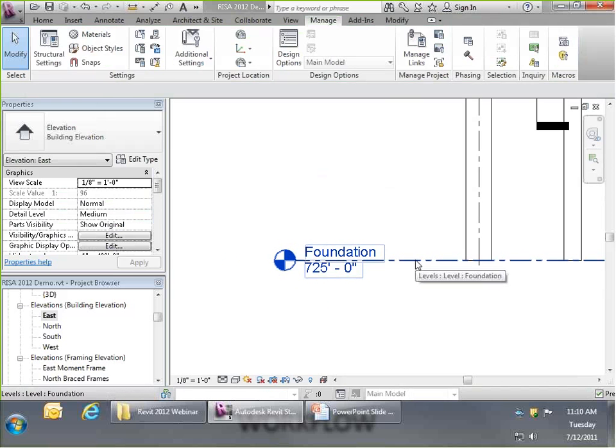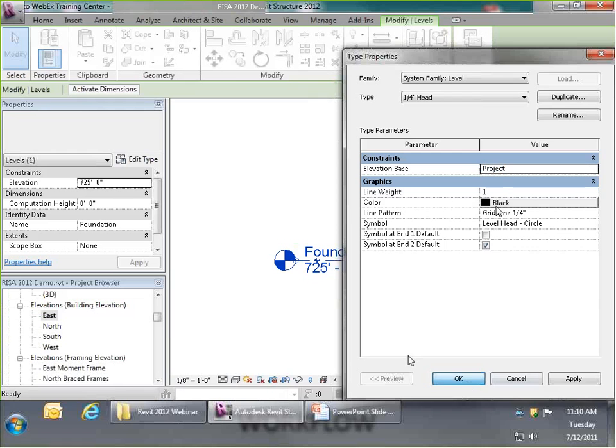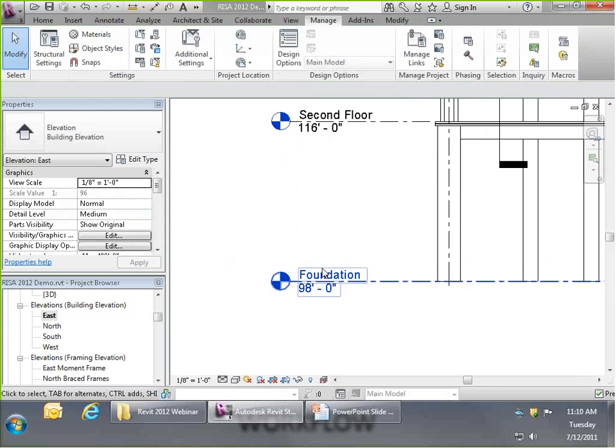Now in this case, you'll note that when I was working with my project coordinate system, that we had an elevation here at the foundation of 98 feet. And that's basically nominally 2 feet below the 100-foot base elevation that typically architects and engineers are going to use for their initial floor level. That allows us to prevent having negative floor elevations, which are not only confusing on drawings, but also can cause problems with RISA, since RISA floor does not support negative floor elevations. So whenever you're setting up a building in Revit, it's important to always go with positive values. And that's why I usually will start with the ground floor at elevation 100.